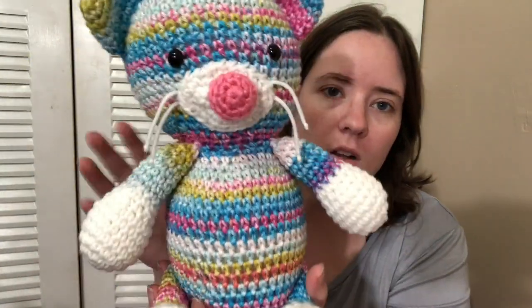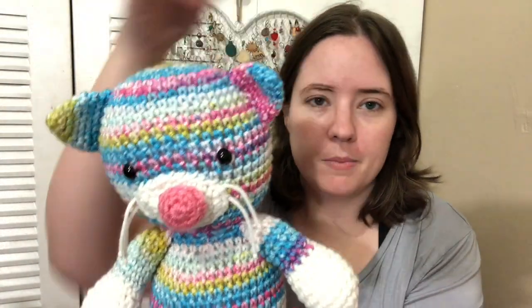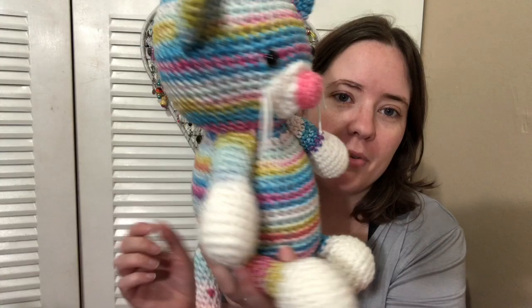It's got, let's see here, 4, 5, 6, 7, 8, 9 things to sew. That's all the paws, the tail, the nose to the muzzle, and then the muzzle to the face, and then the ears. But I mean, it's pretty quick. I started it Friday night. I did the whole body, and then Saturday I did all the body parts and put it together. So it worked out pretty quick.